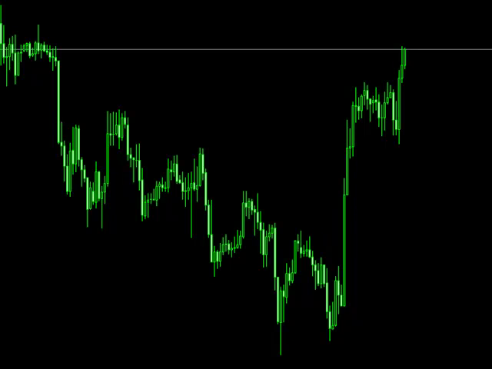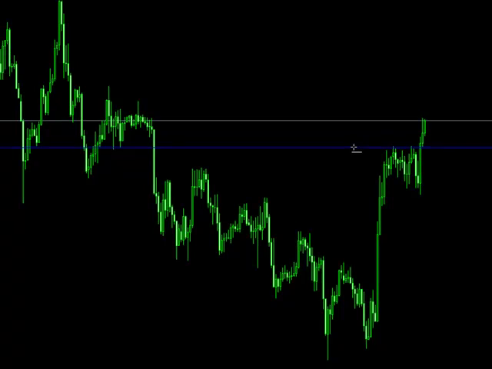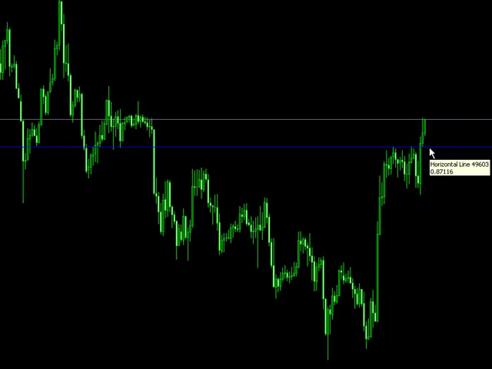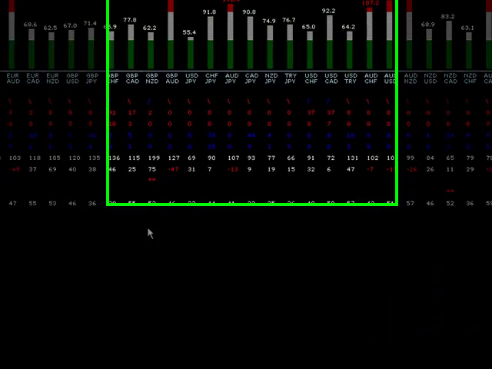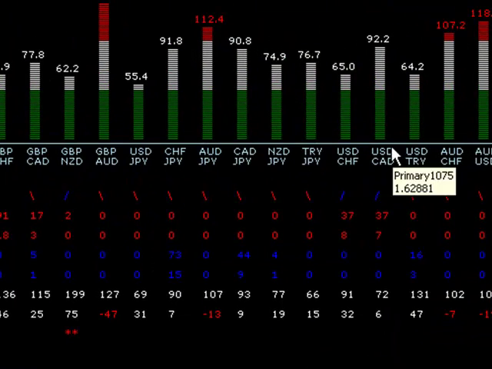So again, a good candidate to potentially trade long, and you'd probably be looking to buy off a retest of these highs here. So effectively this resistance becomes support, and you'd obviously confirm this using additional tools such as multi-time frame pivots and so on. So that'd be potentially a good trading candidate. Long US dollar Swiss franc, I suspect long US dollar is going to be the order of the day.